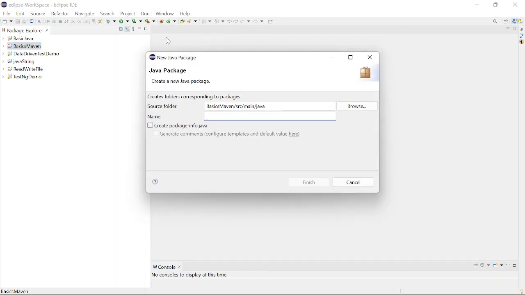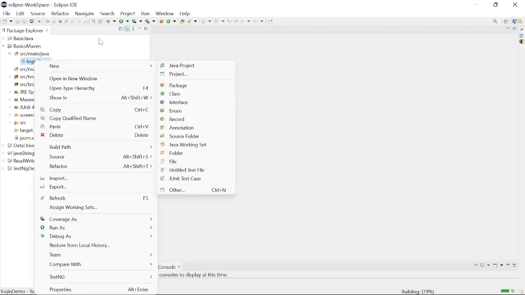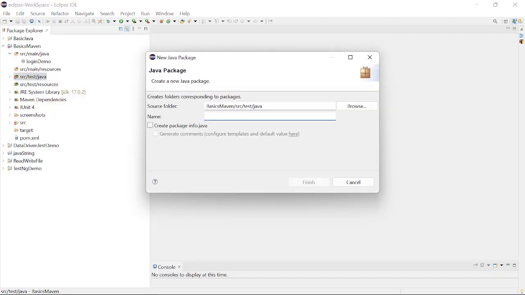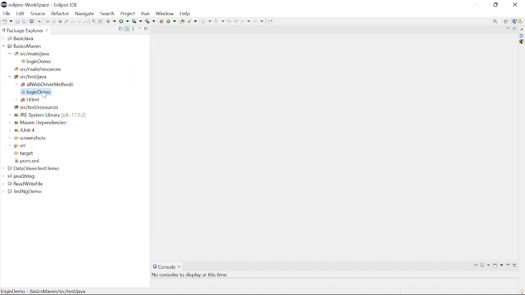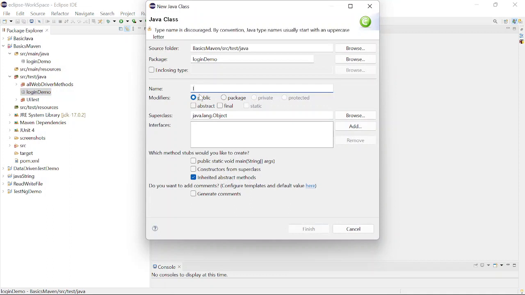Let's create a package first and name it login demo. Sorry, my mistake, it should be here in login demo. So in this login demo, we'll be using a class that is LoginTest.